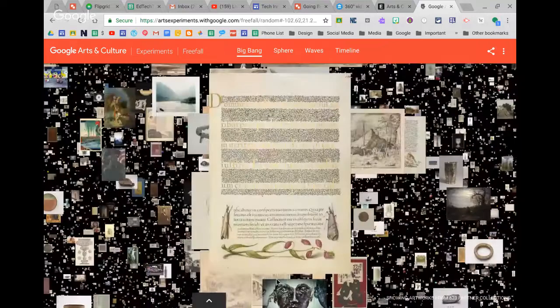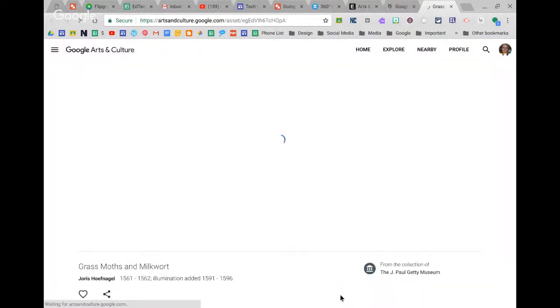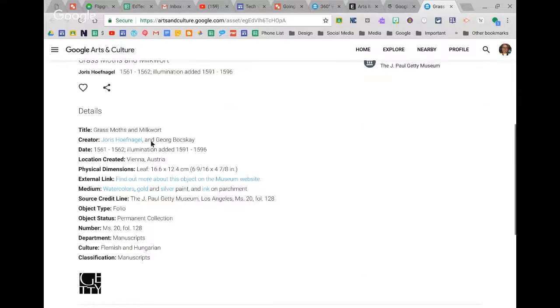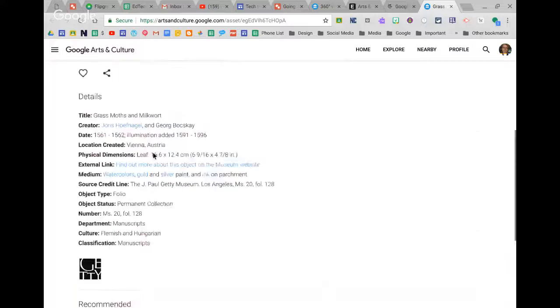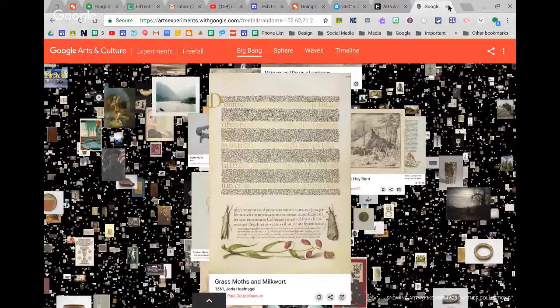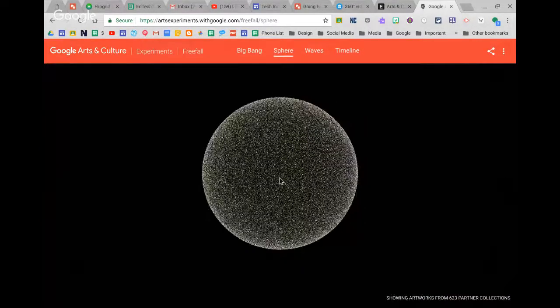And down here, anytime you see this square with an arrow coming out of it, that means that you can go find more information on it. So here it takes me back to Google Arts and Culture, and here I can see a little bit more information on it. So that, like I said, is a really cool one, one of my favorites in writing class. And I know this seems like a social studies thing, but I used it in writing.